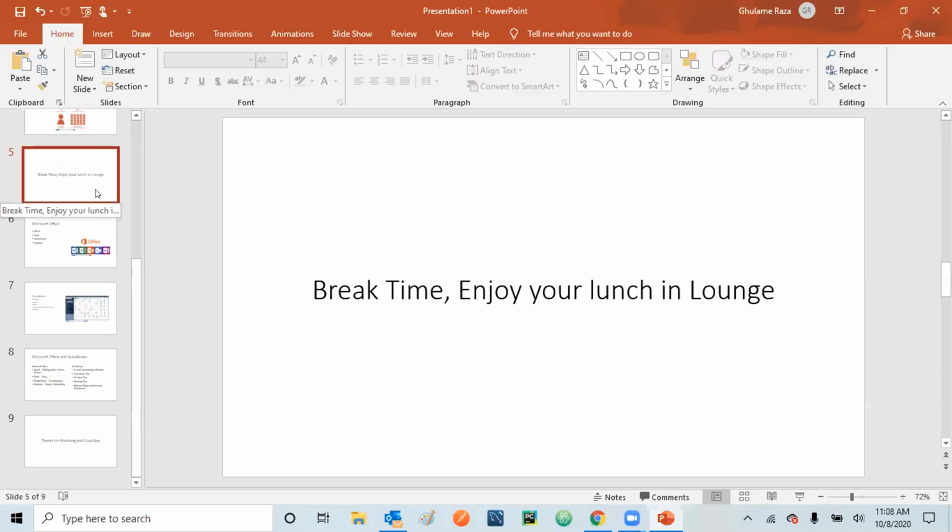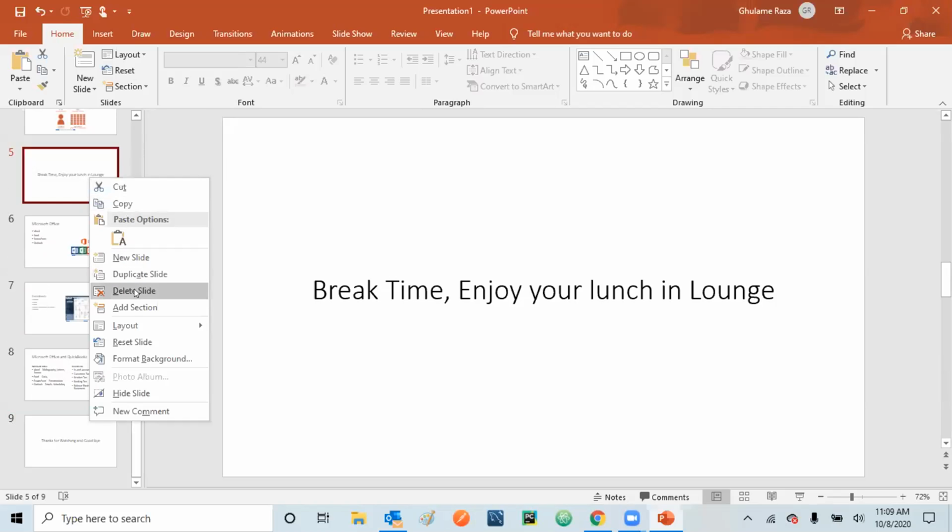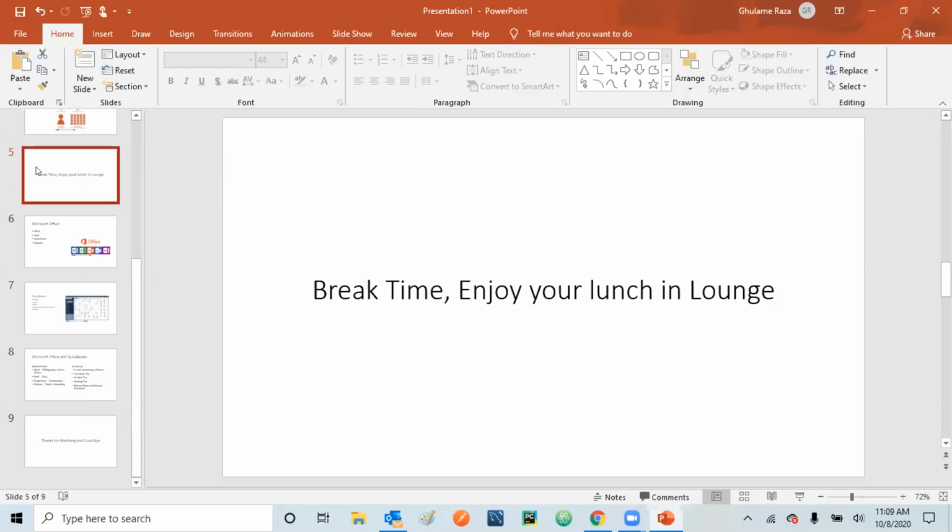So if you forget to create any of the slides, don't worry. You can create it anytime, and then you can drag it up or down wherever you want. Let's say if you don't want it here, you want to bring it down, you can just bring it down. If you want to delete it, very easy. Simply select it first and press the delete button, or you can right click and then you see the delete slide option is here. So all of these things are possible.